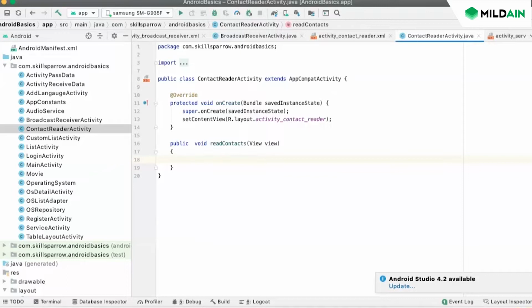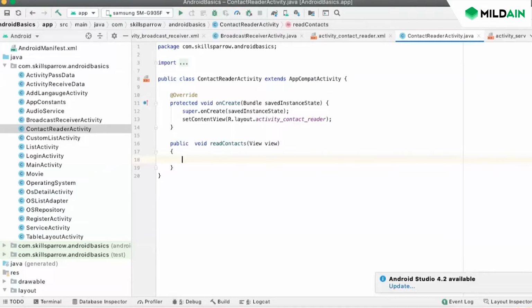For example, you can download Swiggy, but you will be asked for your address only when you try to place an order. These are called runtime permissions. As an Android developer, we will have to take care of both of these. People who are using older phones and people who are using newer phones.